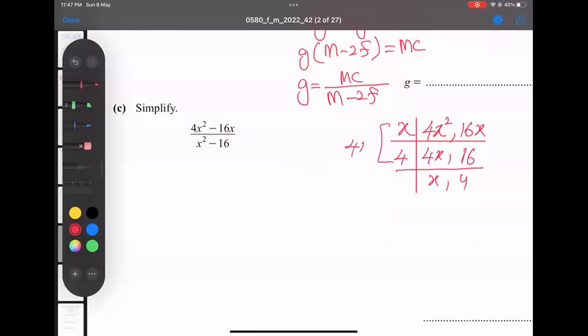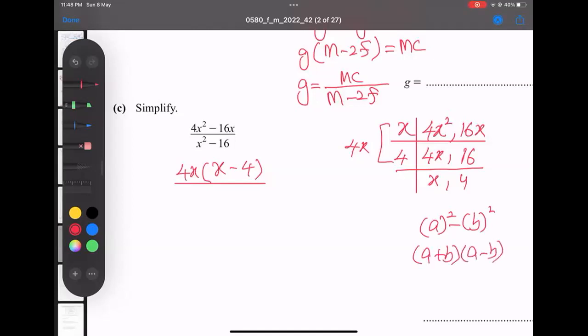So when I take 4x common out from the numerator, these two elements are left inside, with a negative sign in the middle, x minus 4. And from the denominator, nothing is common. But you know one property, a square minus b square. For example, a to power 2 minus b to power 2. One time the values in the bracket add and one time subtract. Same thing I can write. This is the square of some value and the square of some value. This is the square of x and this is the square of 4 because 4 to power 2 gives you 16.